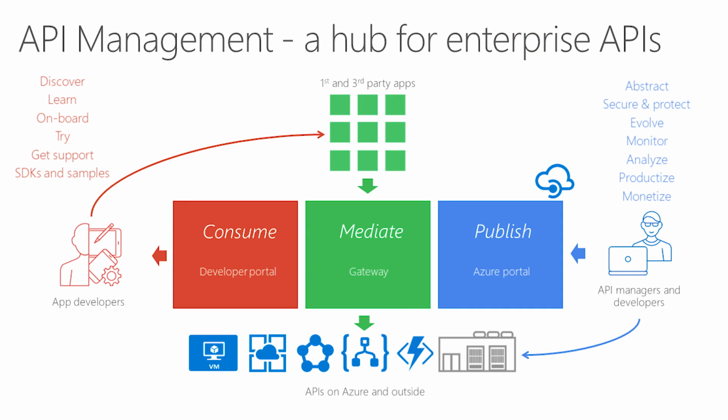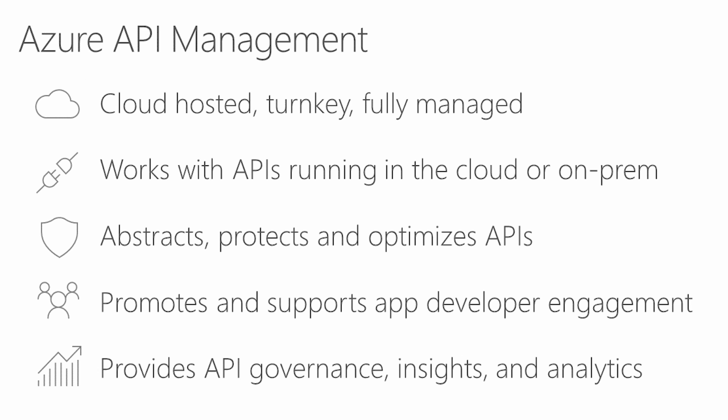If you've not come across Azure API Management before, it's a service from Microsoft allowing you to effectively publish your enterprise APIs, mediate them to allow security, scale, and transformation, and let developers easily discover them through a developer portal. It's a cloud-hosted, turnkey, fully managed service, and it works with APIs running in the cloud or on-premise, and it abstracts, protects, and optimizes your APIs. The developer portal supports app developer engagement, and it provides insights and analytics to help you understand use of your APIs. You can find out more about the service on our website.